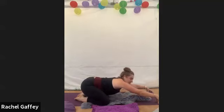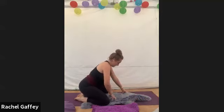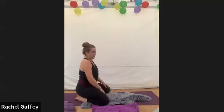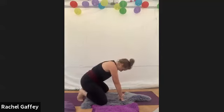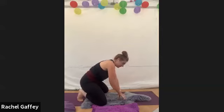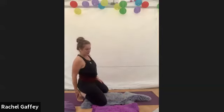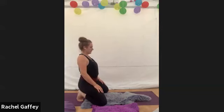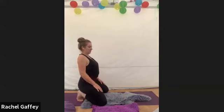Lift the head, staying on those claws. Walk your hands back in, round the spine all the way up. But from this position, just rock slightly forward, tuck your toes under. I'm going to try and stay with the heels coming towards each other and standing nice and tall here. So a nice stretch of the arch of the feet. So staying in this position, really feel like the weight is coming down through your hips, stretching into your heels.